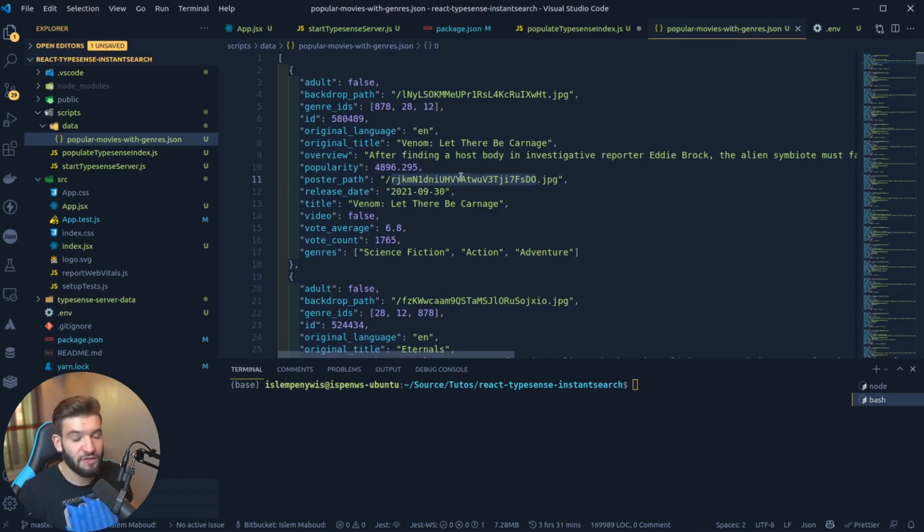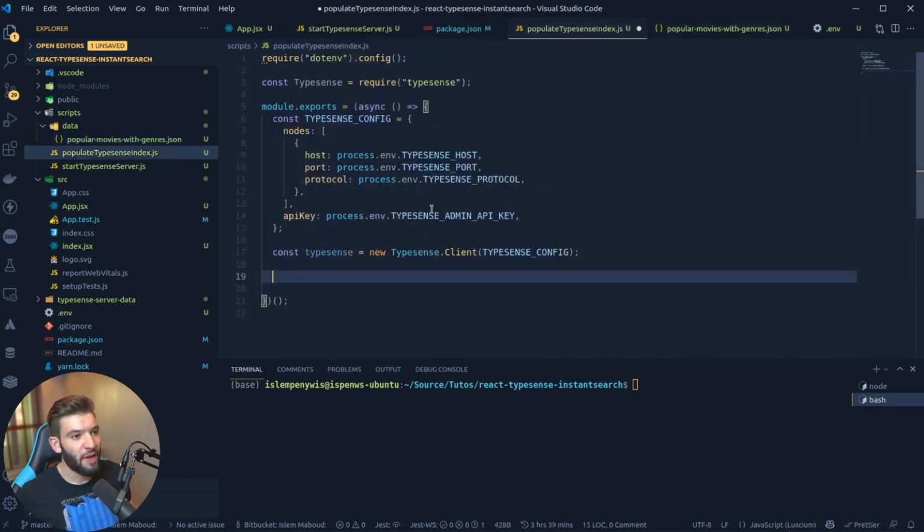So most importantly, this is what we wanted to do. We can just go and do the poster path, but this one will not be searched for, obviously. So we're not going to do index false or something. It's not going to be used as a search index, but still it's going to be stored in the database and can be fetched every single time the user searches, for example, for Venom. Venom is going to give this particular response with the poster path and everything. So you are on the right track.